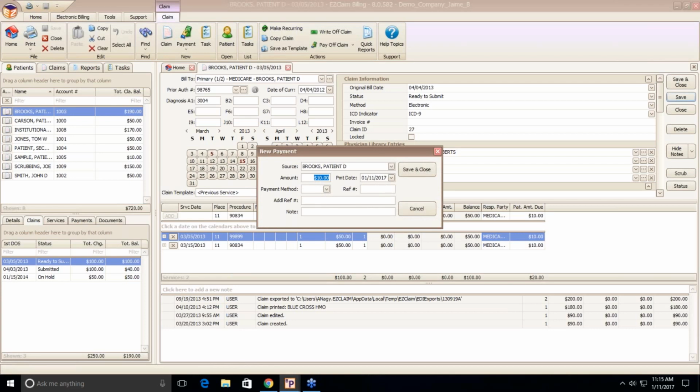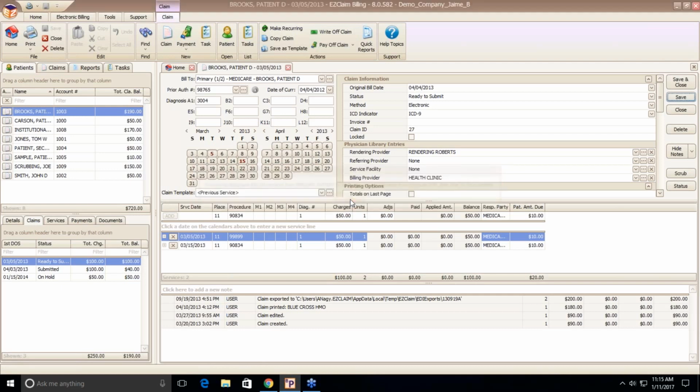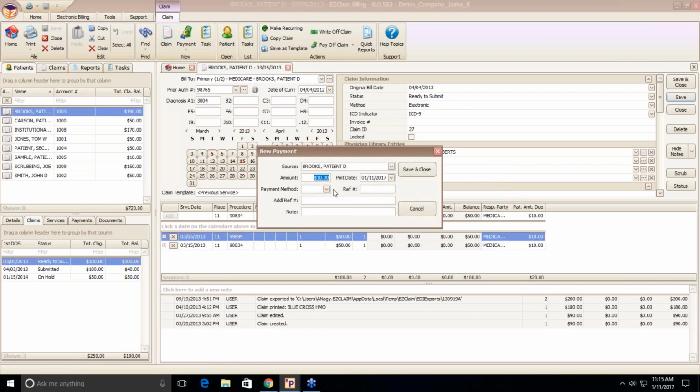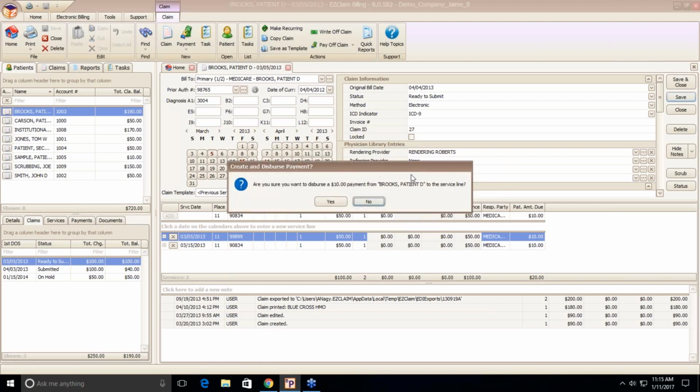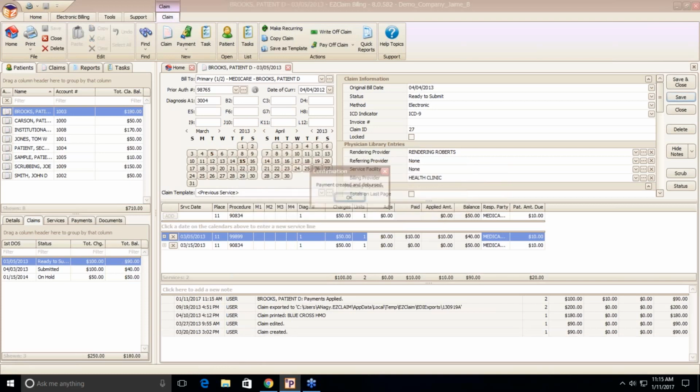We get a payment window that opens up, enter in our amount, our date, any other information. And we can apply it here. Let me actually redo that one, make it a $10 payment, and say yes. The payment was created and dispersed, and we can see the difference here in the balance.